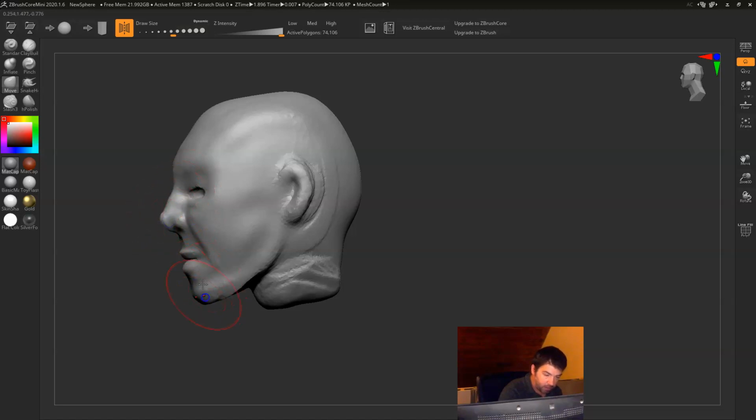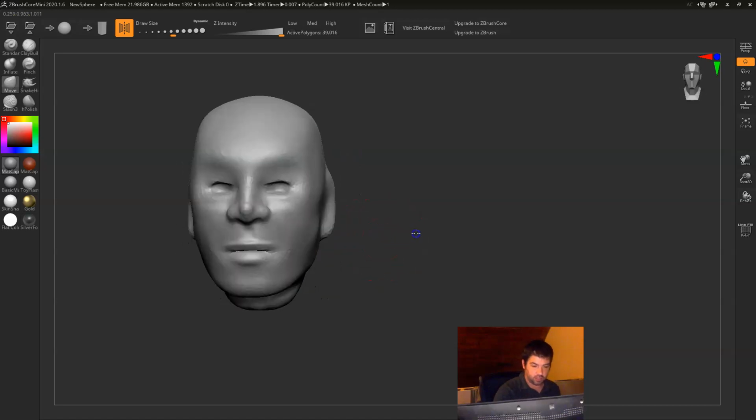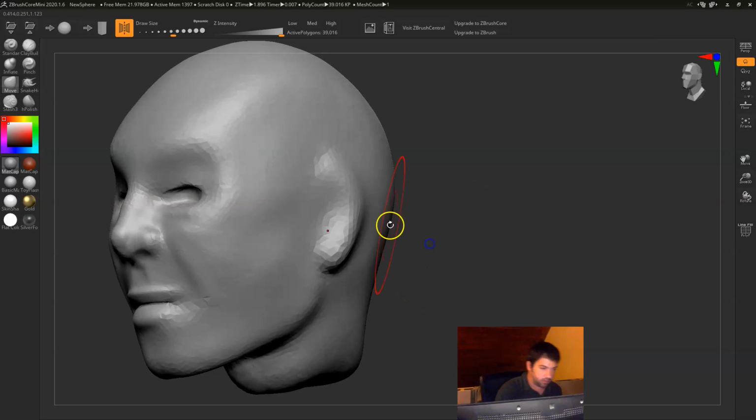And pull this down. A little bit more of a jaw. Let's smooth that out a little bit. His ear looks a little bit high, so I'm just going to move that around. Let's smooth that out. Oops. That was holding shift. Smooth that down. Alright. Okay. So we have sort of a generic-looking head.